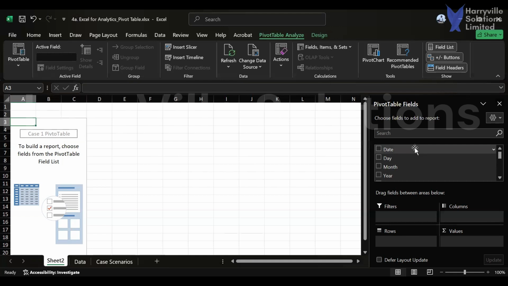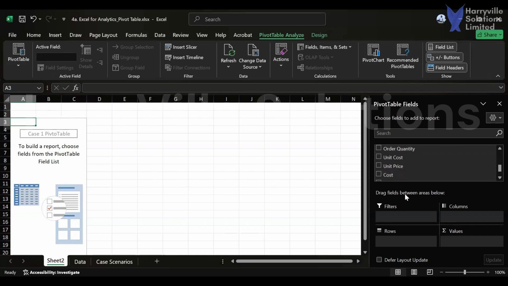From the pivot table field, this is where we have all the columns in our data set. You can see all the columns we have in our data set. If we have an additional table, that is an additional worksheet that you want to add, you can just click on these more tables, and then you import them and it reflects, right? So we have our date, the day, the month, the year, and every other column here.